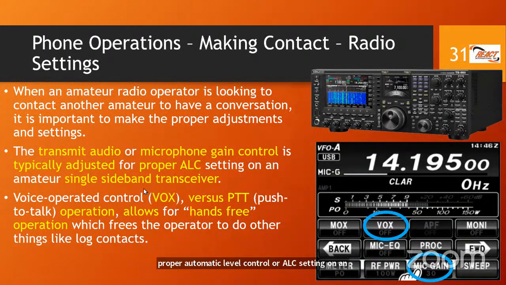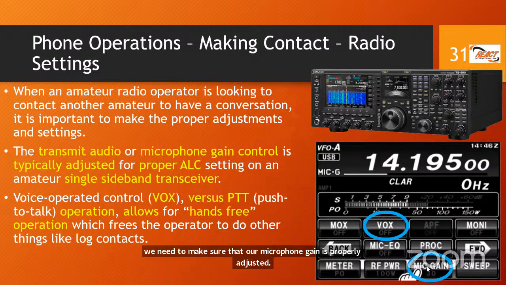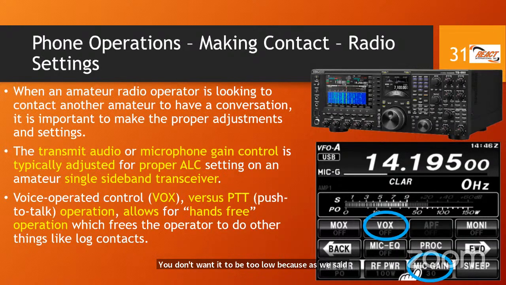What this is trying to say is when we are operating SSB, we need to make sure that our microphone gain is properly adjusted. You don't want it to be too low because, as we said before, if it's too low, then we will not drive our signal. As a matter of fact, we might want to use a speech processor to drive our signal even higher. And if we drive our audio signal too high because our microphone gain is set too high, we may cause distortion.